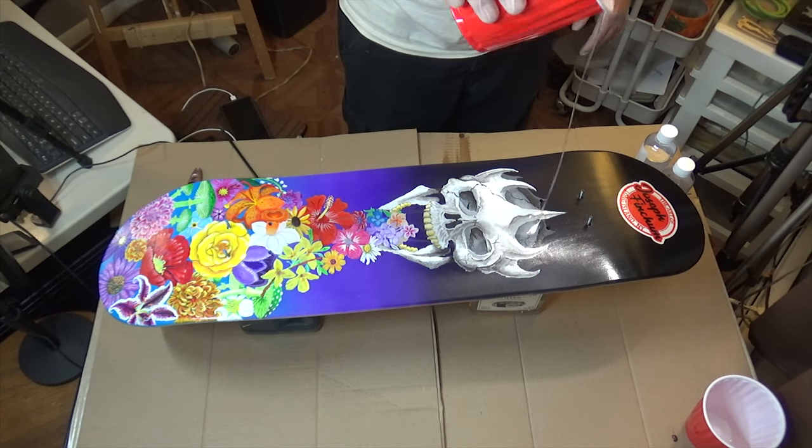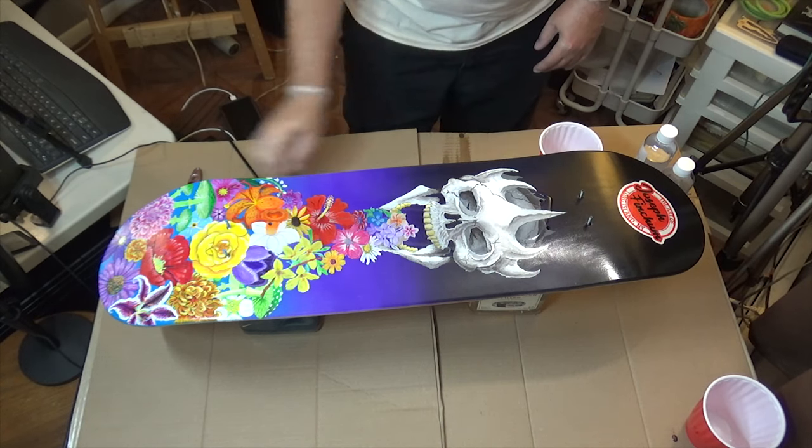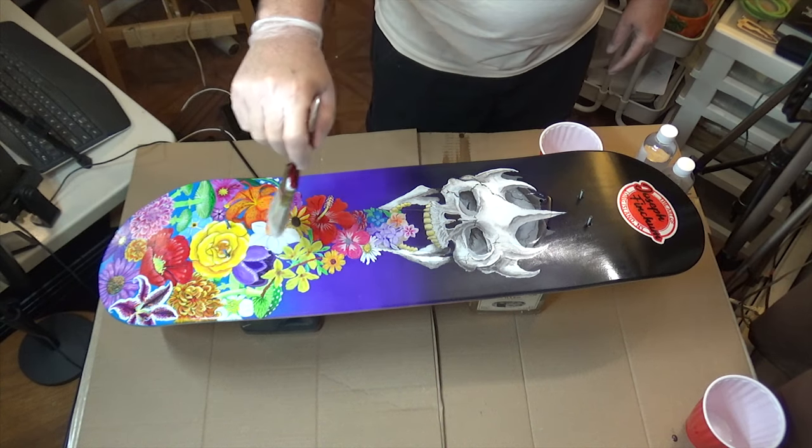Resin time, resin time. Do, do, do, do, resin time. If you know, you know.